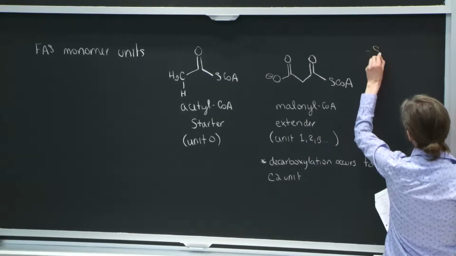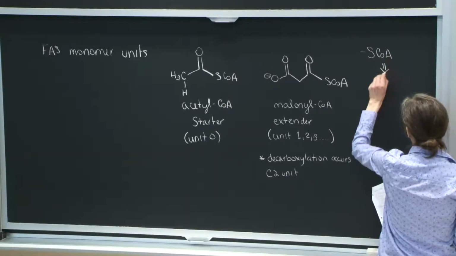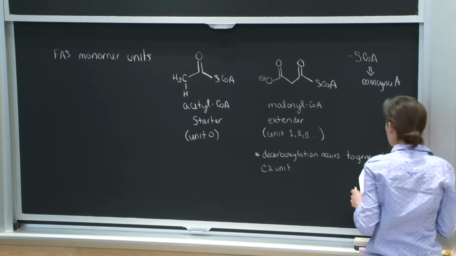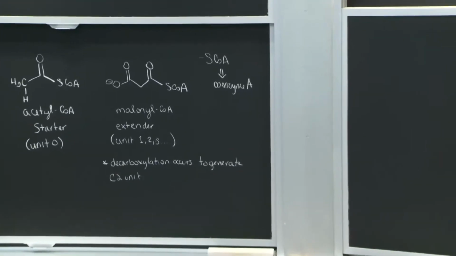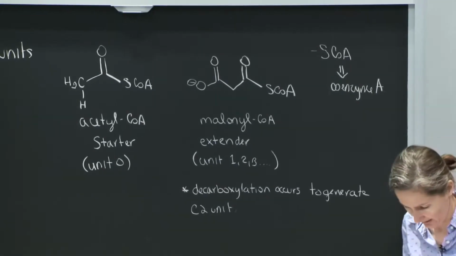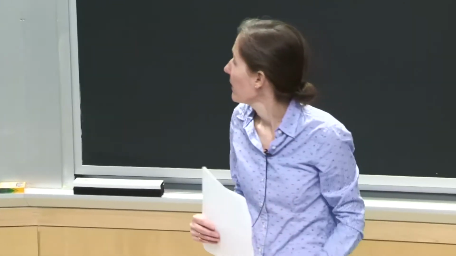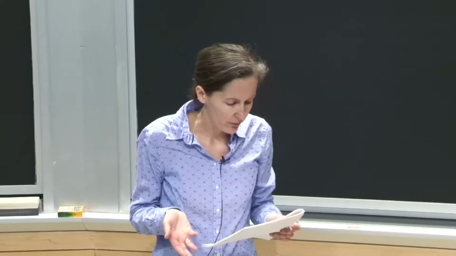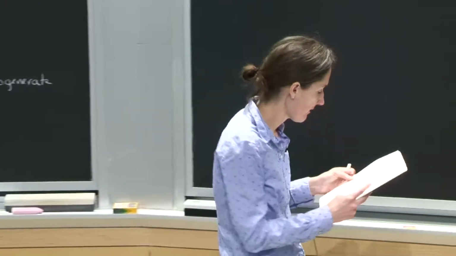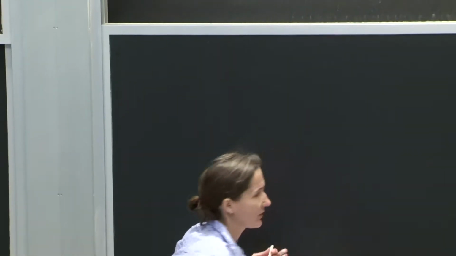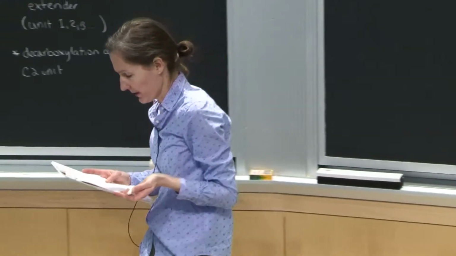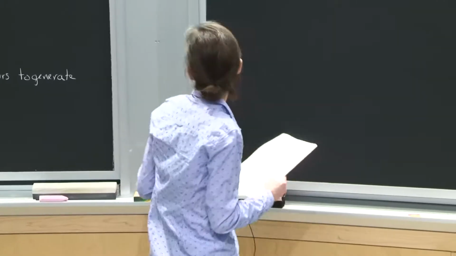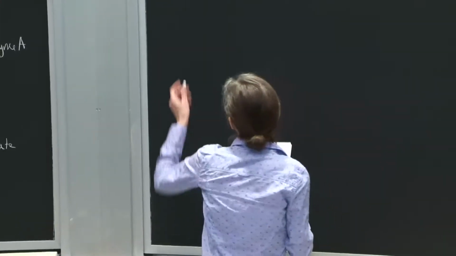Okay, and S-CoA is coenzyme A here. Okay, and there's some information as to the biosynthesis of these starter and extender units in the notes. We're not going to go over that in lecture here. So in terms of using these monomers to obtain fatty acids, first what we're going to go over are the domains in FAS. And so we can consider domains that are required for extension of the fatty acid chain, and then domains that are required for tailoring of that effectively to reduce the carbonyl as shown.